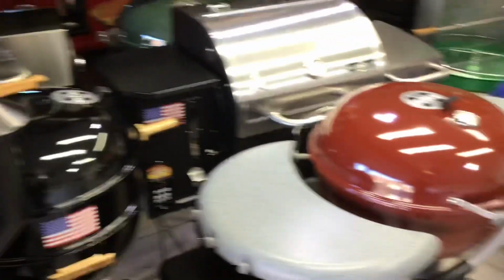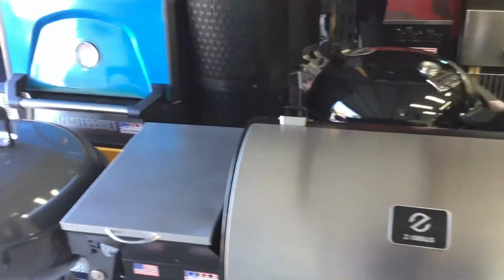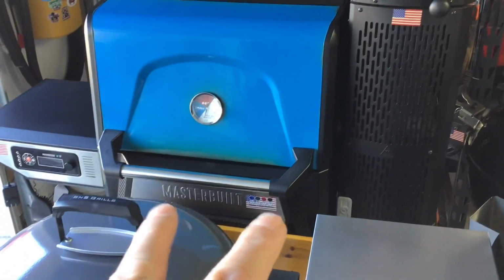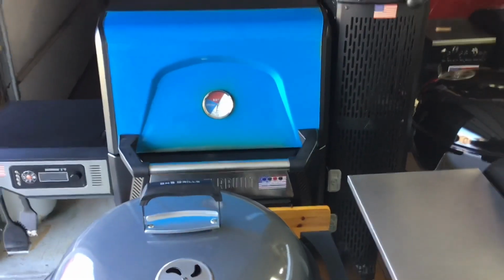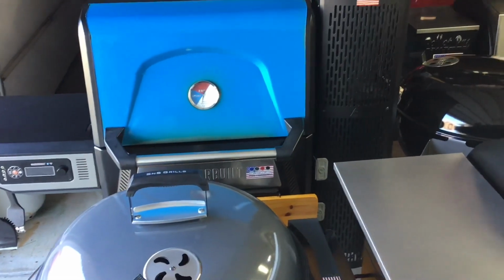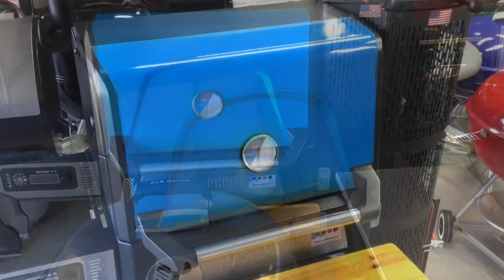And in the land of grills, which one do I want to use? I want to get some good taste. I want to get a lot of smoke on these meatballs. And I'll tell you what, charcoal and the Masterbuilt 560, the Masterbuilt Gravity series, oh man, that is going to be the perfect choice today. I'm going to get this out and give you a quick look-see for those of you who haven't seen it yet, and then we'll show you how I make meatloaf meatballs. Yeah, meatloaf that are meatballs.